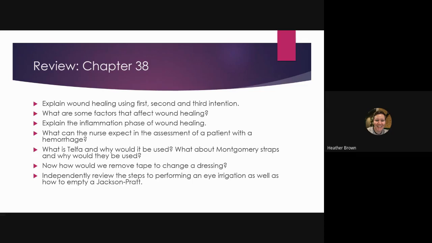The next, explain the inflammation phase of wound healing. Oh yeah, it's a real quick. If they're diabetic, I think about it like this. This is very, in my mind, easy to understand. If you have a wound and you have a lot of sugar in your blood, the wound likes that. It makes the wound grow and continue to expand. So diabetics have a very hard time healing because they're essentially feeding that wound.